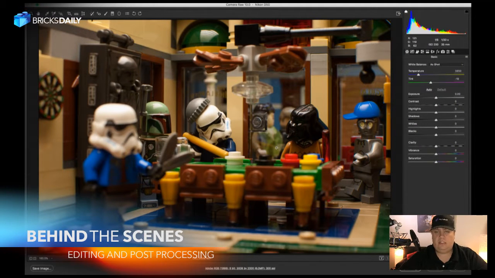So as you can see here, we have the whole shot, and what you can see going on here with the stormtrooper to the left is what I was talking about, how he's going to be a little bit out of focus, which is fine. That was planned. Now by default, this is just bringing in the file with no settings applied, and it looks a little bit dark. So all the information's still here, but what we're going to do is bring up our exposure just a little bit.